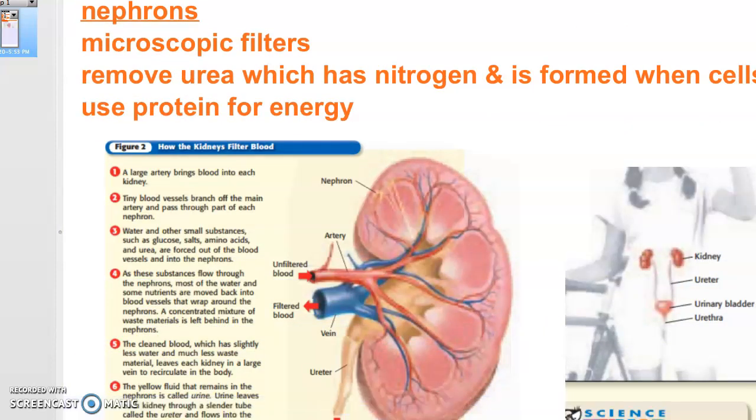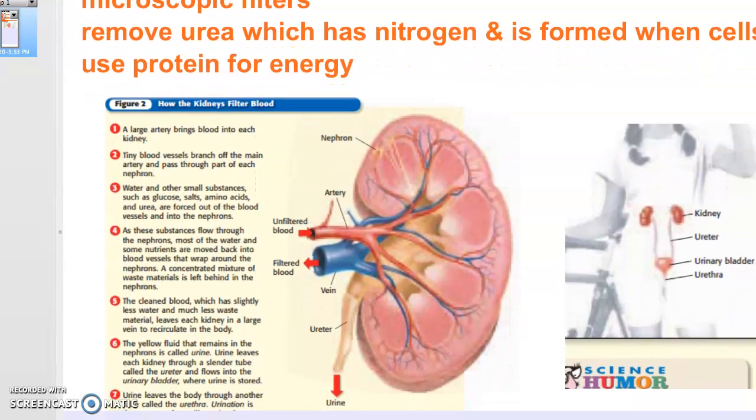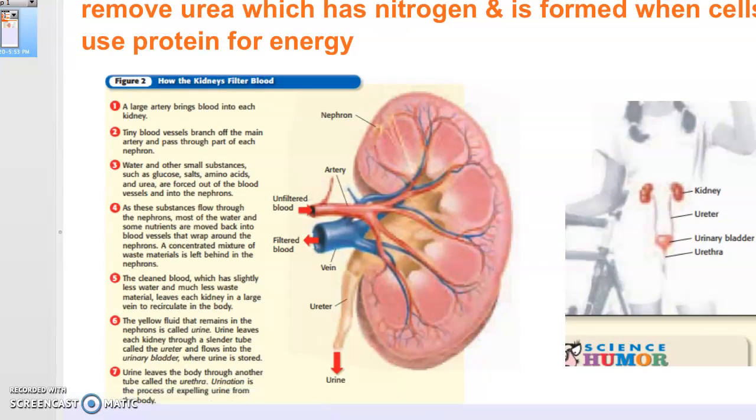So if we look at this picture, you can see this is a cross section of a kidney cut right down the middle. And so there's arteries and veins that take blood into and out of each kidney, and there's little blood vessels all over in your kidneys. And then you have salts and glucose and amino acids and urea, like I was talking about, and those get taken out into those nephrons, into those filters. And then most of it, the water and the nutrients, go back into your blood vessels, and they go back into your blood. And the waste materials get left behind and obviously exit out of your body later. So the clean blood goes back to where it needs to go, the rest of the body.